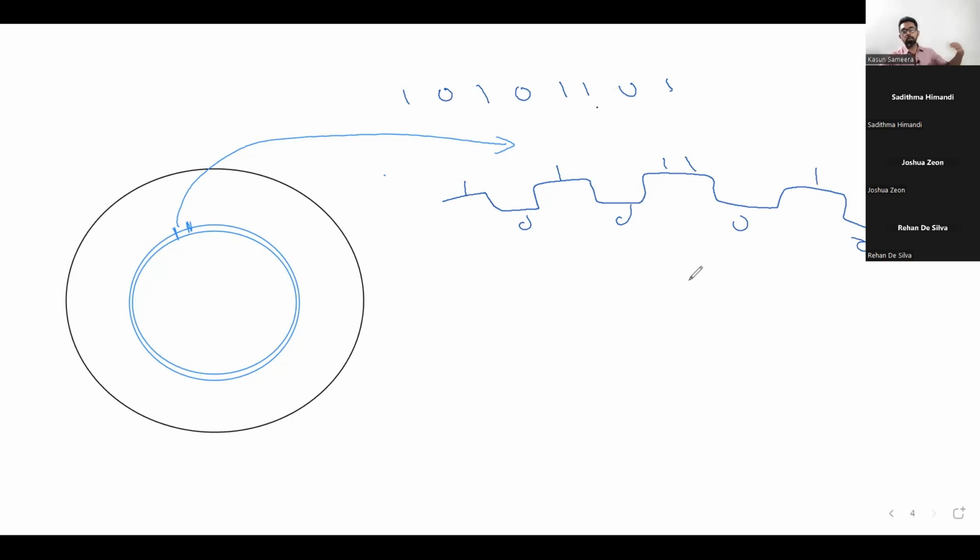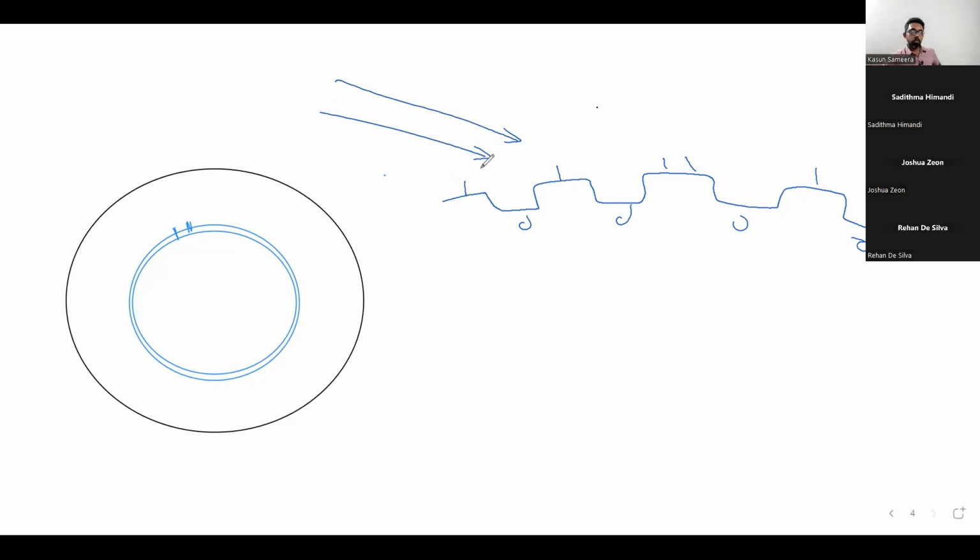Then who is going to create these tracks? Initially, when we're writing a CD or DVD, it uses a laser beam to create something like this surface.